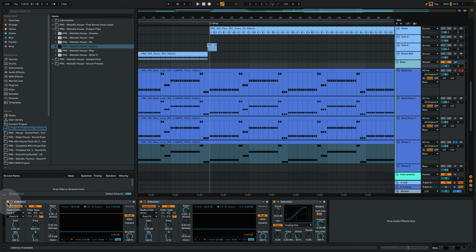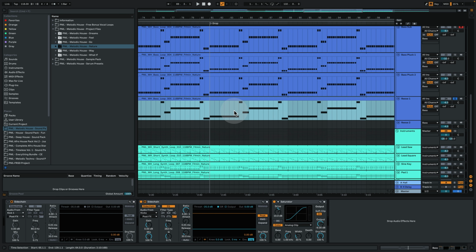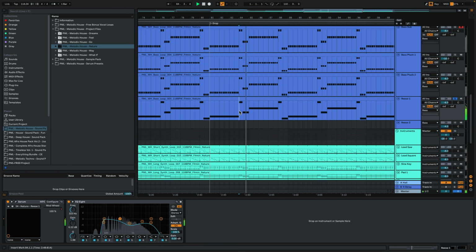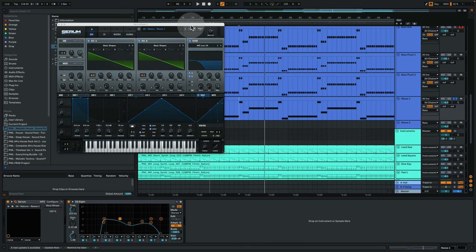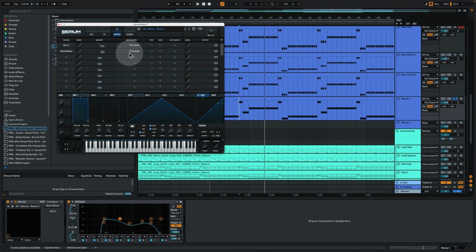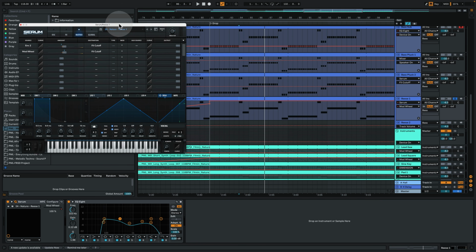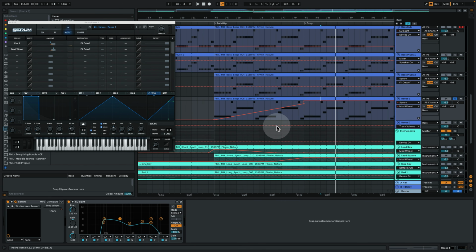Again, turning off the sidechain for demonstration purposes quickly. That's exactly what we want this sound for. And this one has the mod wheel assigned to the filter cutoff. So we are bringing up the mod wheel over time here towards our drop.